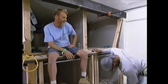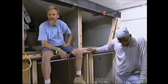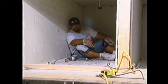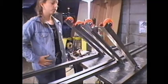I'm not gonna jeopardize my mental stability for a game show, you know? I'm only gonna do this for so long before I just say it ain't gonna happen. And I'm almost there. 4 days doing hard time, this entire crew seems on the verge of cracking. I still have to weld that together. Put 2 cross members in the middle of the table. I'm so exhausted I can barely talk.